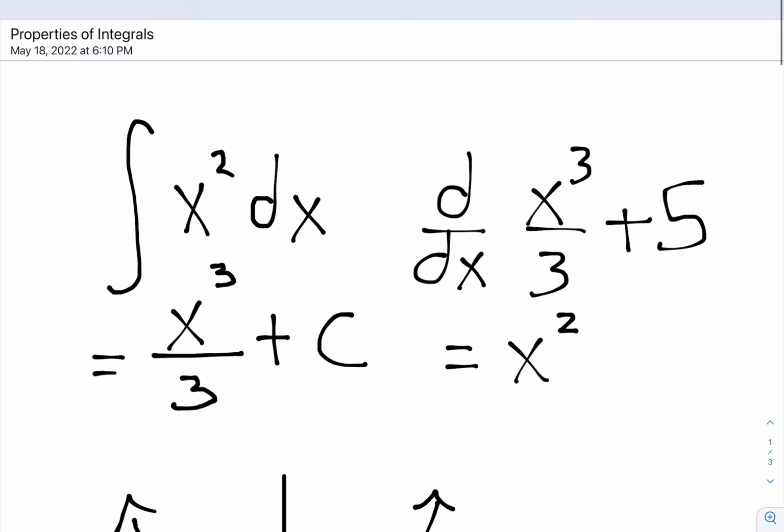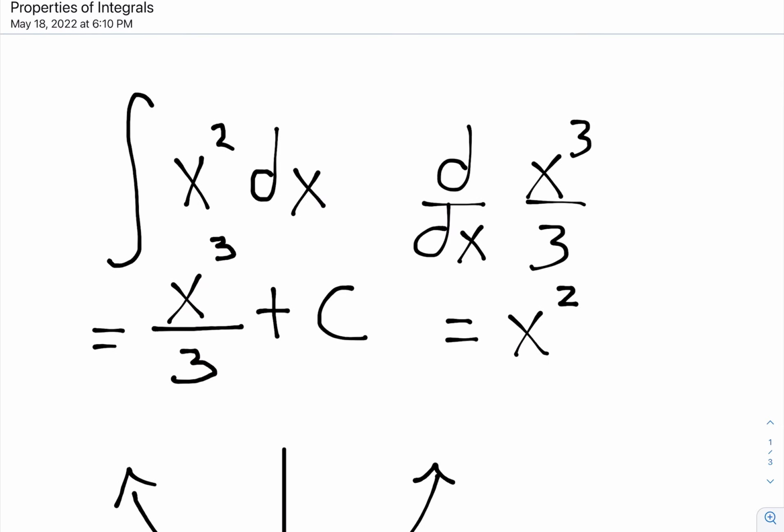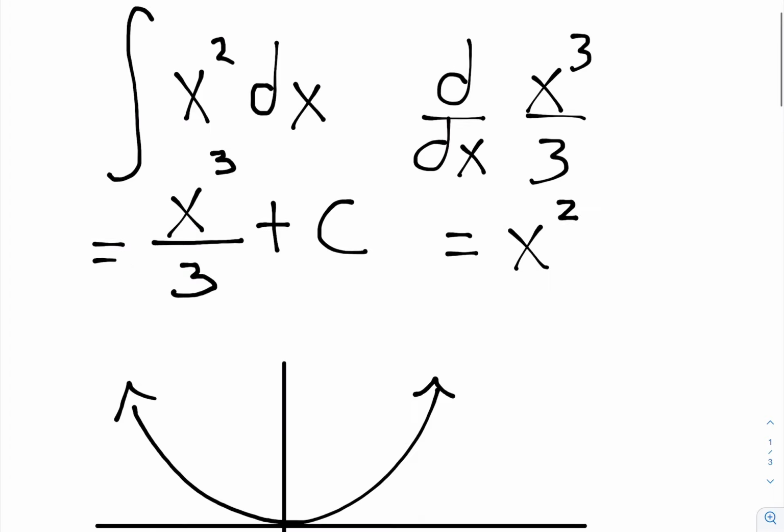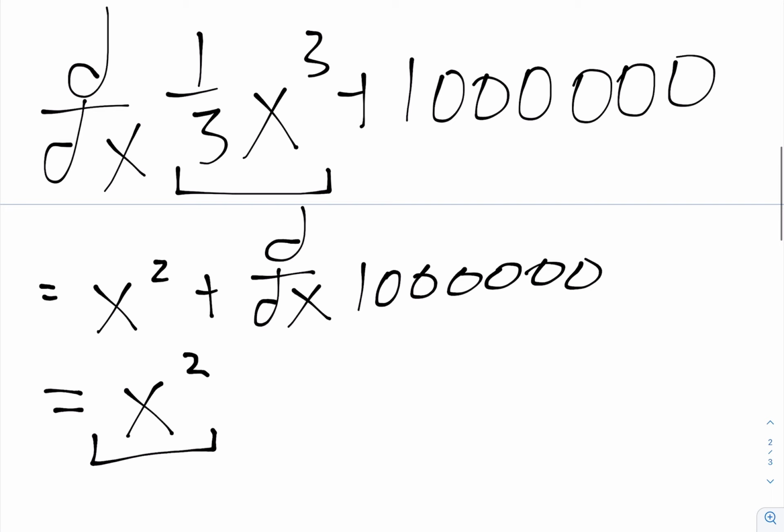Okay, so we need to know more properties of the function before we add any constants. So we just say plus c at the end, because we don't know. Okay, so that's the first major thing.